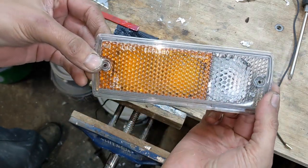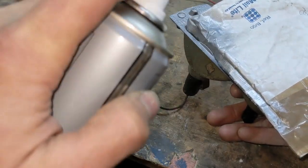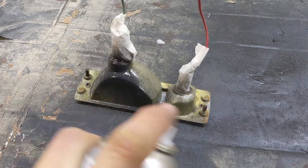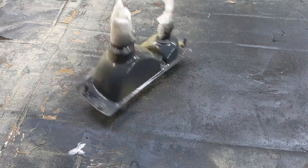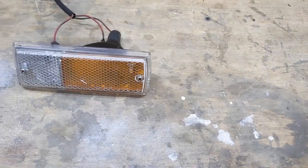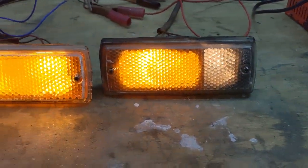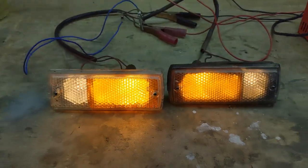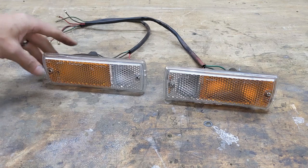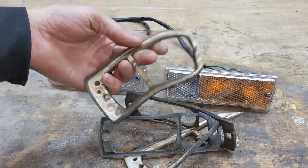But once the lens is on, it looks fine. Rather than just leaving the edges in primer, I sprayed on a bit of silver paint to finish it off. I gave the back a quick bit of paint too, not that anyone will ever see it. And that's done. A bit cleaner and tidier than it was before, and all the connections are good now. I did the other one off camera, and now they're good to go. I need some new gaskets, but I'll just add those to my next order.